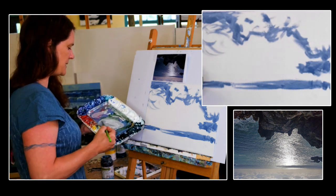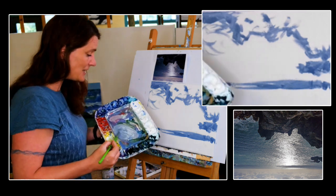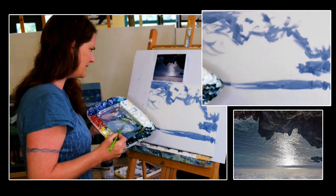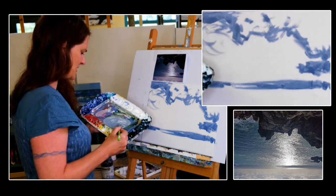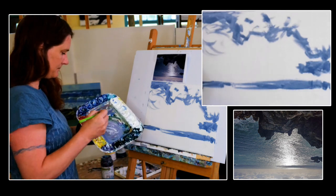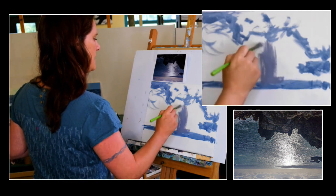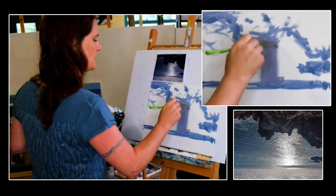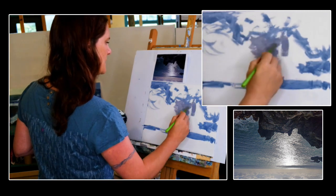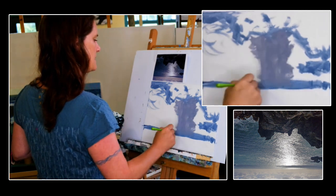I've put some red and sap green into that grey mix. I want to stick in some of these greys in the light. The way I try and tell what they are is to have a look at the grey, look at the tone, describe it in my head. I can see a sort of purpley grey. If you get those warm greys in, your light will look like light, not just like white acrylic sitting on the canvas surface. Still lots of water in this because it's an underpainting of sorts.